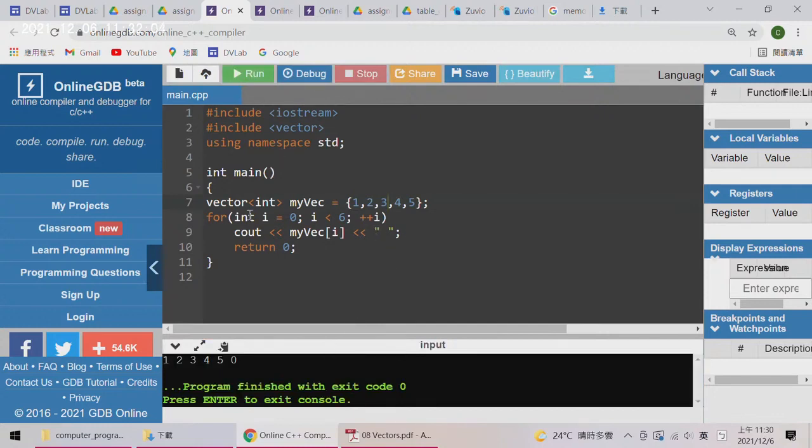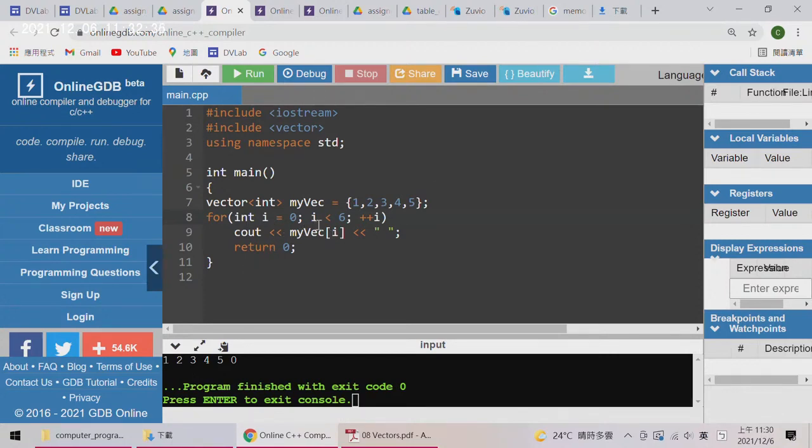For this example, I declare a vector with 5 elements. But I use a for loop. Note that this Boolean expression has some problem because the index can be 5. And when the index is 5, then the index is outside the legal range.